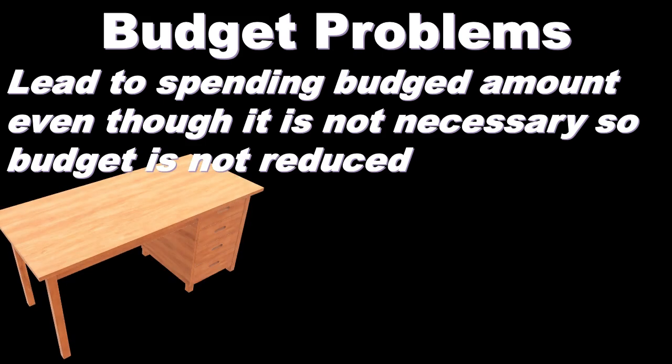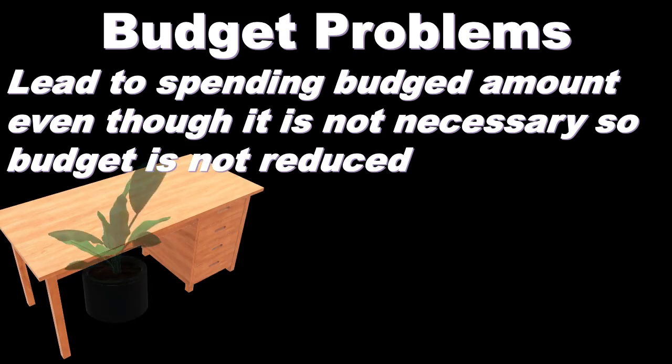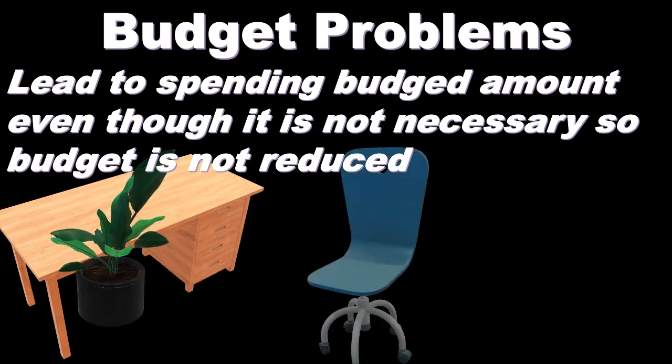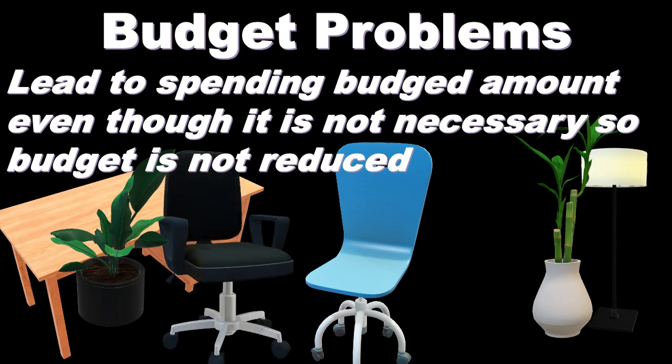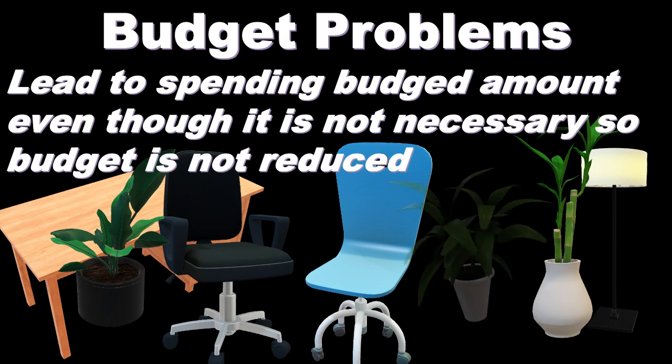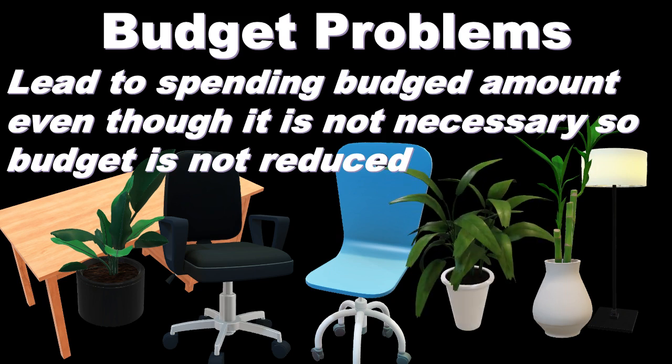So in other words, you might see spending that doesn't need to happen. We might say, we need another planter here. We might need some more chairs here. This often happens at the end of the time period, at the end of the month, or at the end of the budgeting period, where you might see purchases that are a bit in excess. It could be possibly because they're trying to make sure that they spend all the money that has been allocated to them by the budget for that period, so that in the next period they can argue that they need the same amount of money.